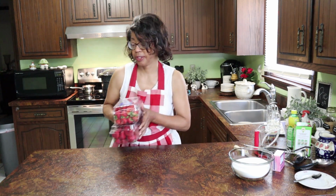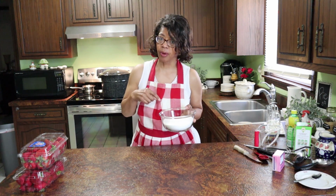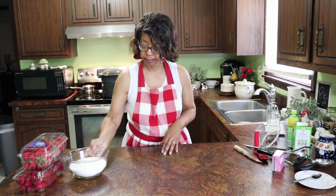We're going to need about 5 cups of strawberries, so I think I should be able to get that from this batch. We're also going to need 3 cups of sugar, and I've already got that measured out because when it's time to pour, I don't want to be messing around trying to measure out the sugar. So 3 cups of sugar.